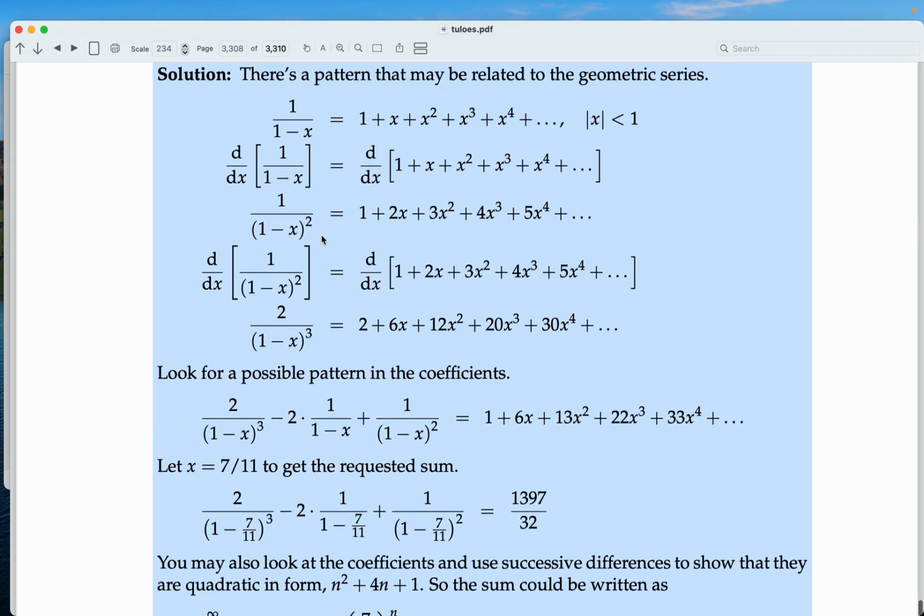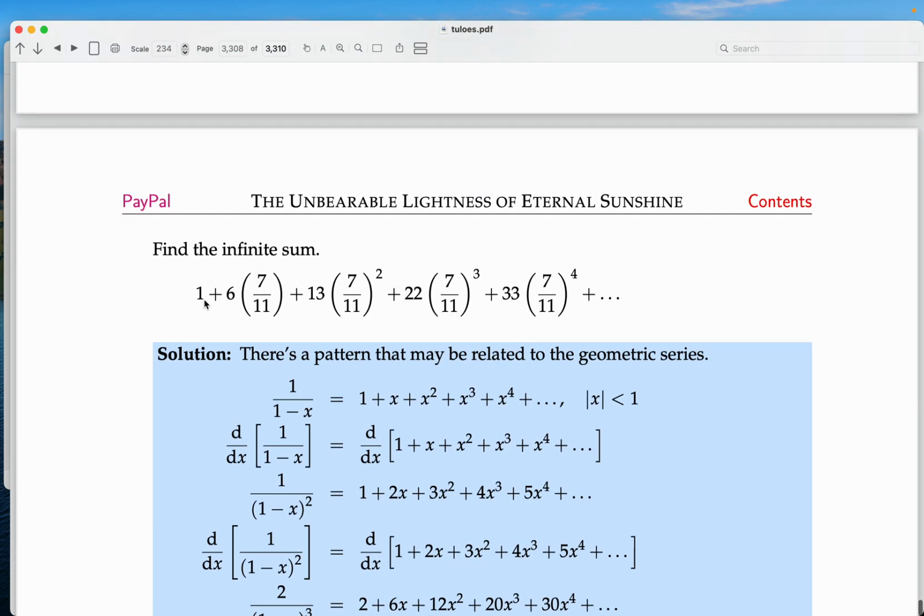I want to claim that using machines is probably an increasingly good idea for something that people find to be tedious. Now, I didn't find the differences to be tedious: the difference between 1 and 6 is 5, between 6 and 13 is 7, between 13 and 22 is 9, and between 22 and 33 is 11. And then that dot, dot, dot means there's a pattern to it.